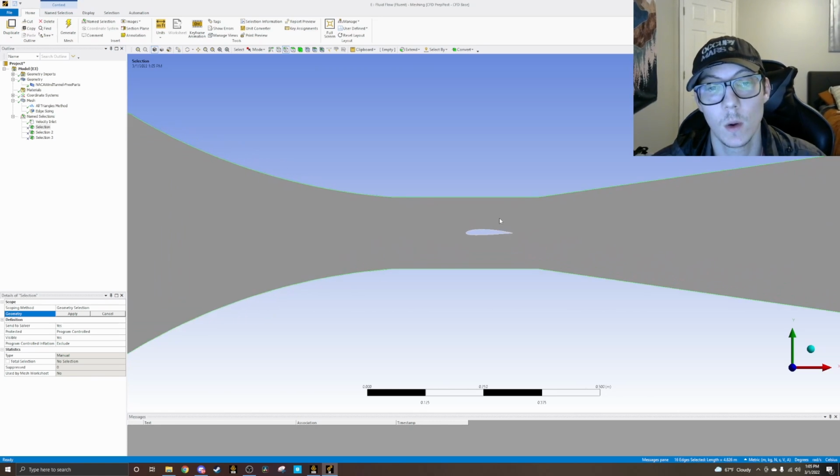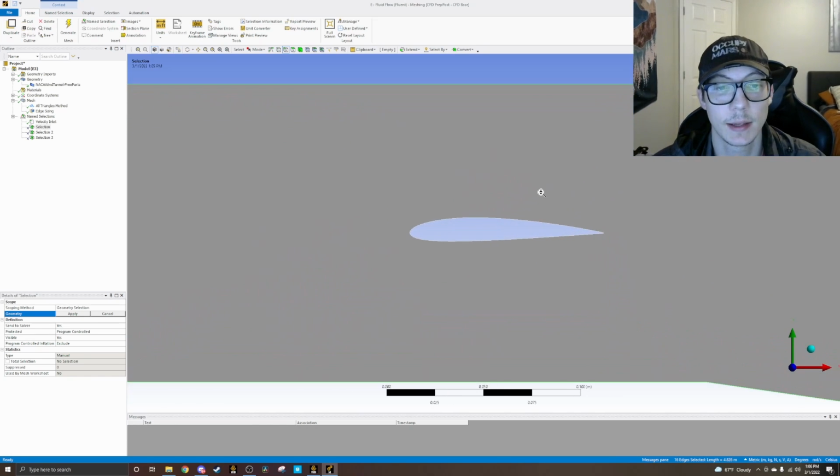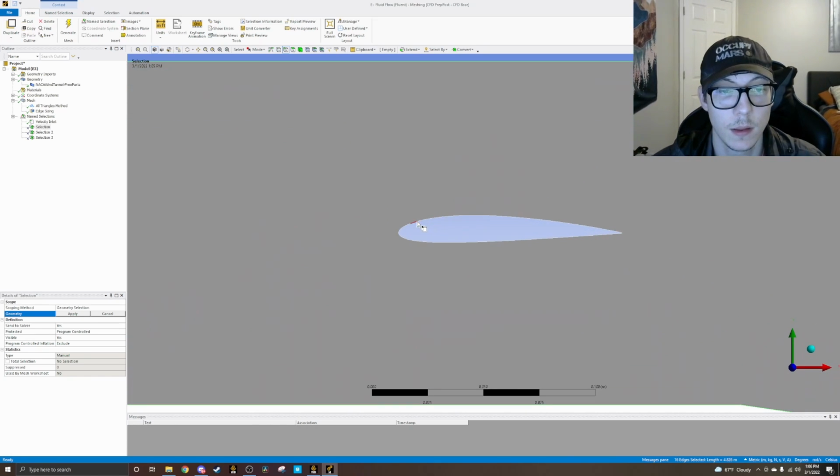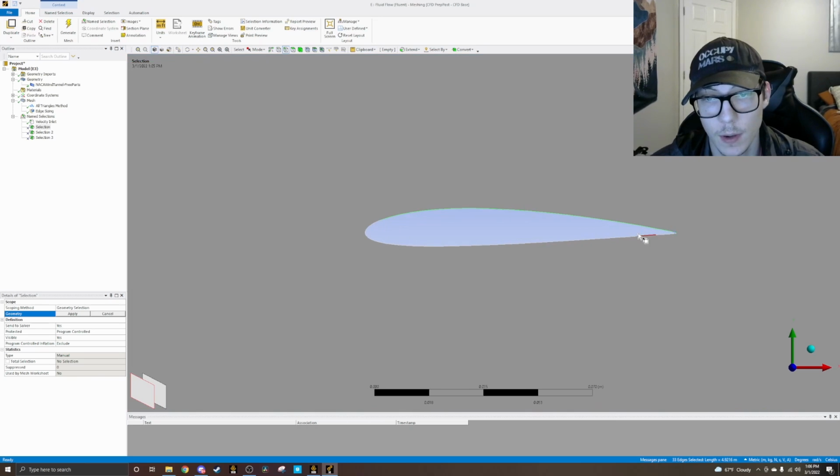Perfect. And now also we can select this as walls of the wind tunnel as well. And again, it's a lot of clicking. Make sure you're holding control all the way throughout.